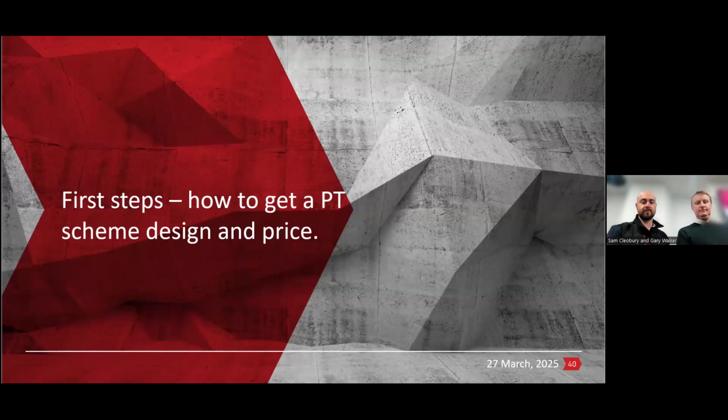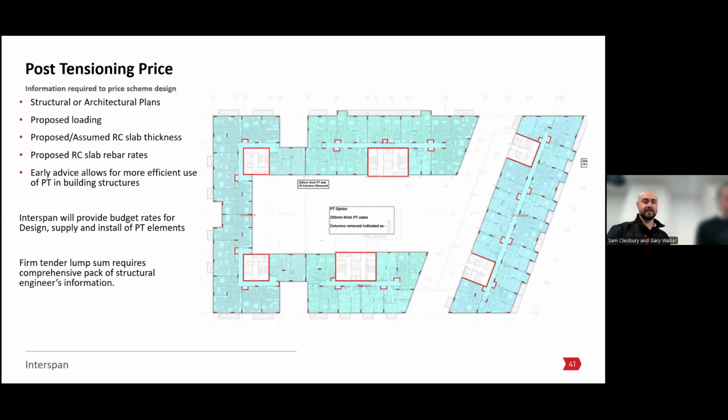So if you're curious, say I've got a job, I'm considering my options as to which way I'm going with the structure, how do I get a PT option? Well, the best thing to do would be to send it across, and we can have a high-level look at it. We don't need a lot of information. So, your friendly post-tension contractor from the PTA. Yeah.